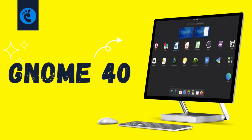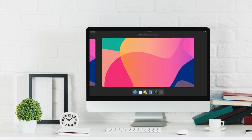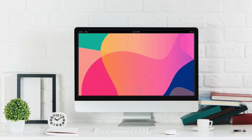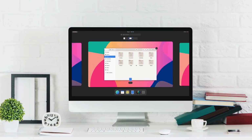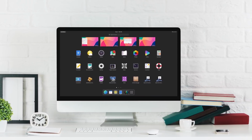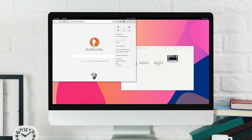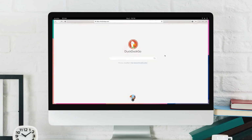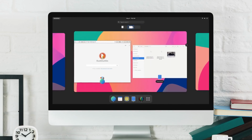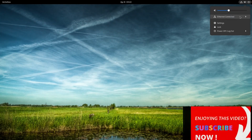Now let's kick off and take a look at the thing you've been most excited about, Gnome 40. Gnome 40 is the biggest update we get since Gnome jumped from version 2 to 3 exactly 10 years ago. And with Gnome 40, everything changes. The desktop is now even more streamlined and integrated to achieve a distraction-free and natural work environment. The activities overview and the workspaces are now unified. This is a significant improvement from an aesthetic as well as a user experience point of view. This also looks more organized and easier to use.